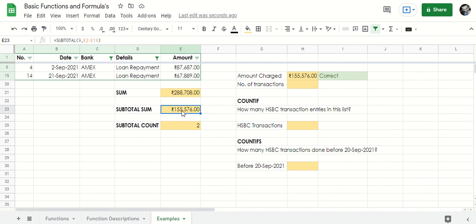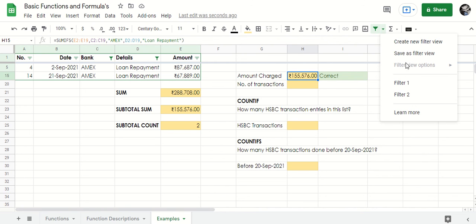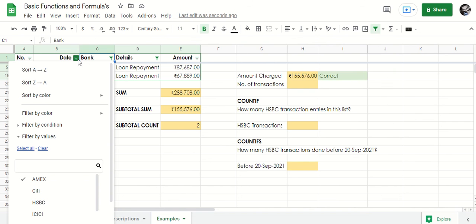So that means that our formula that we have used is correct, which has been confirmed using the filter as well. Let's remove the filter now and let's move on to the next function.